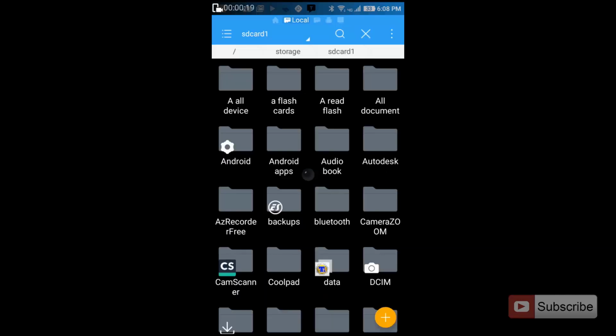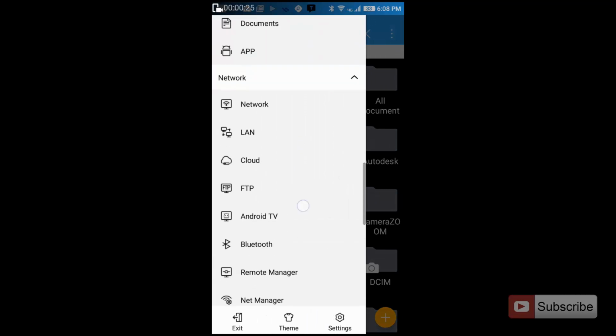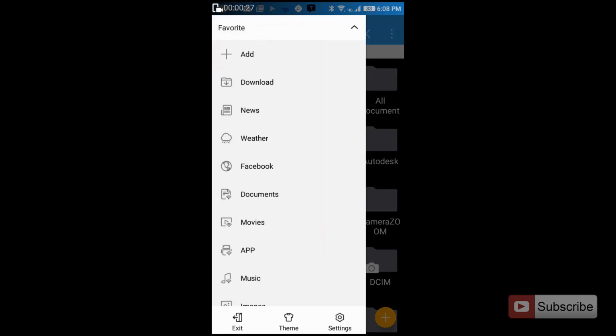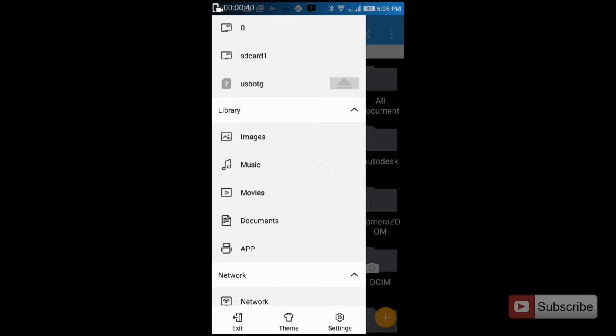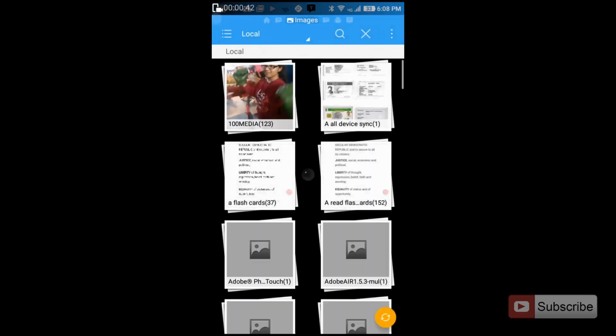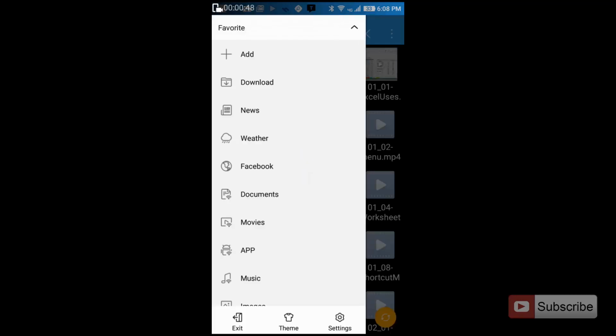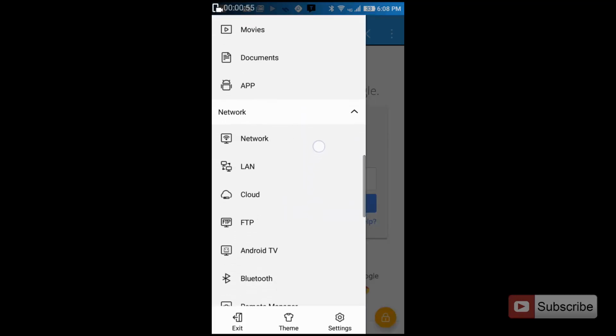So guys, I forgot the last one. This is ES File Explorer. This is definitely the must-have app on any device. It is not exactly a file explorer. It is actually more than that. It is a file explorer. It's an image viewer. You can watch movies. You can play audio. You can edit documents. You can browse internet, all using the same app. And this is just the tip of the iceberg.